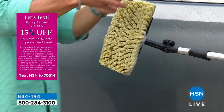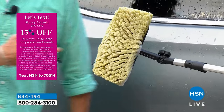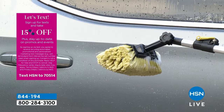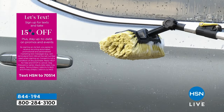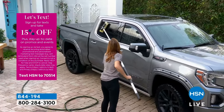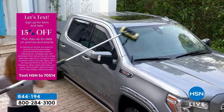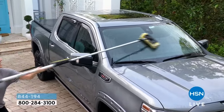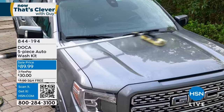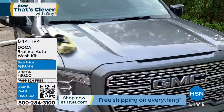So there are things built in to give you a little of the scrub power, but then the rest is a soft bristle. Do you see how it's all angled, too, so you can get every single angle? Not only that, but on the other side here, you've got that attachment that's a 180-degree angle. So you're going to get every single different nook and cranny from the side views, from the side windows, I should say, and mirrors to the front. And if you've got a boat, you're going to love this. Anybody who loves to take care of their car, this gives you commercial grade cleaning now in your driveway.